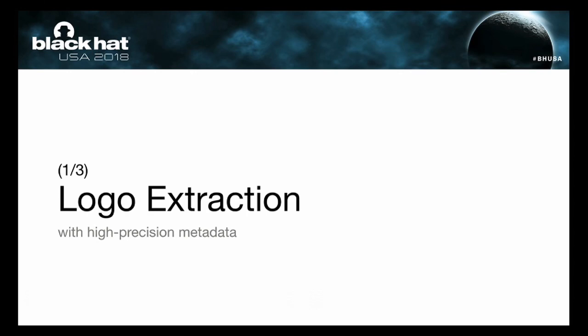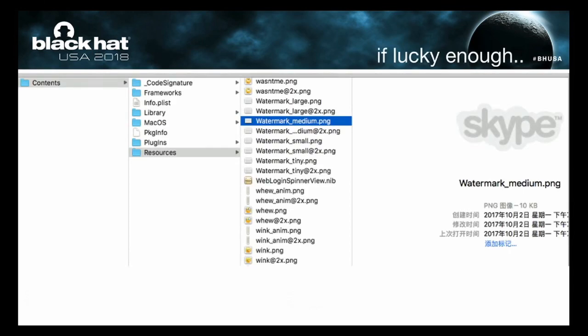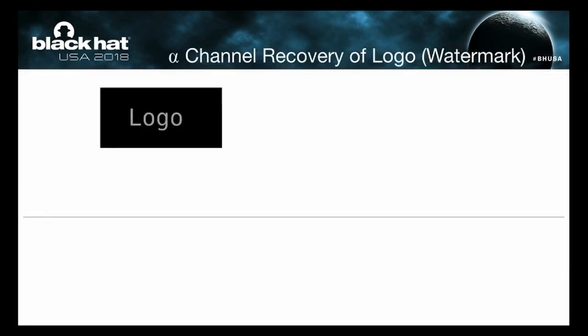The first one is to extract the logo. If you are lucky enough, you can simply dive into the package of your software and find it. It's totally high precision. But if you couldn't find it, you can wait until you get a frame with a pure colored scene.